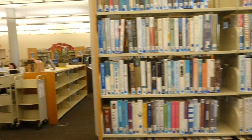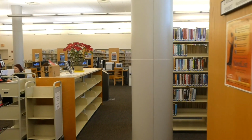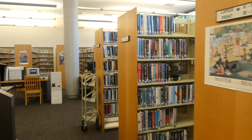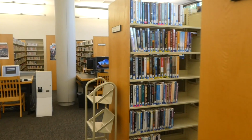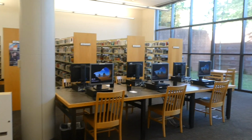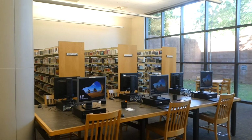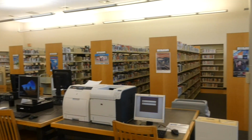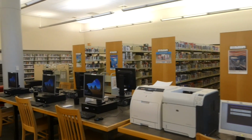These shelves directly behind the fiction desk that have the books with the blue dots are the large print section. It has both the nonfiction and the fiction large print down here. On the left side of the room, there's a bank of public computers with a print station, and then behind that, those shelves have CD books, both fiction and nonfiction, and on the wall, you can see that the DVDs continue all the way around the room.